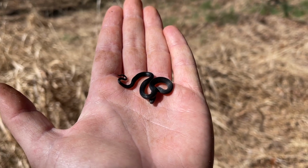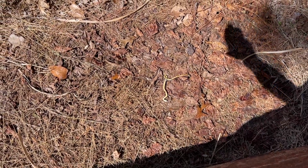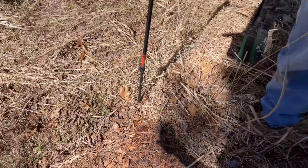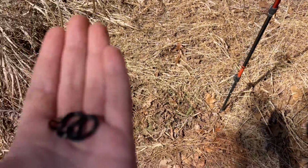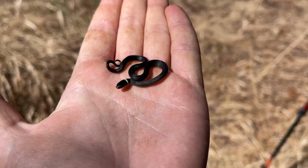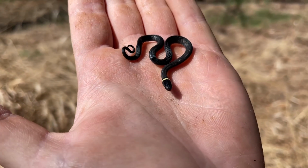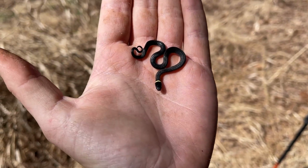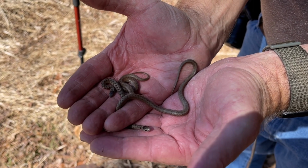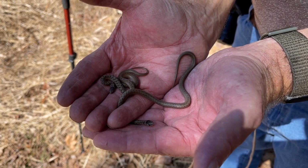All right, guys, well, we just had a nice triple flip. We got a living ringneck here. Actually, it was a quad flip. Living ringneck, a dead ringneck that the last herper dropped the piece of tin on and killed. Great job, whoever did that. And then we've got 2 decay here, the first ones of the day. Somehow these guys managed to avoid the wrath of sloppy herpers who don't know what they're doing and have survived. But first brown snakes of the day and another ringneck. And that is both Storeria for the day. We've got a brown snake, 2 brown snakes, and a red-bellied snake so far.